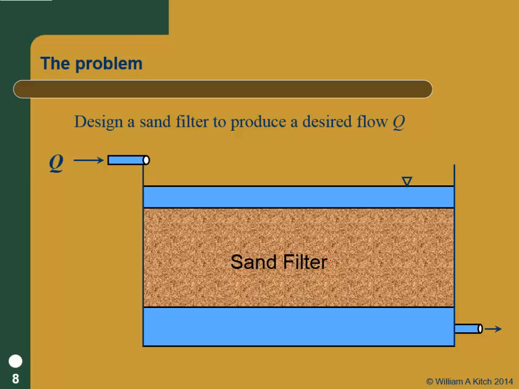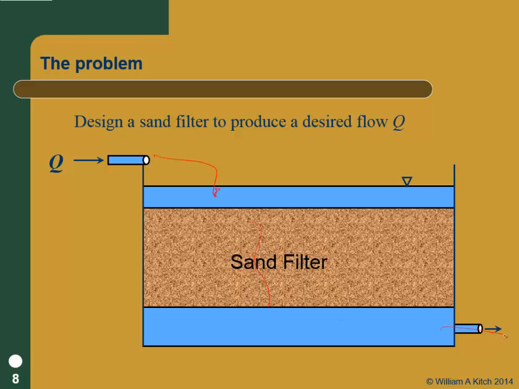So Darcy was trying to, Darcy knew that if you filtered sand, it took out most of the bad stuff and it tasted better, didn't make you sick and all kinds of stuff. So he was trying to understand how to design these filters. They'd basically just been designed using rules of thumb, and he was looking for a theoretical way to design these filters. So this is the basic problem. Water comes in the top of the tank, it filters through the sand, it comes out the bottom.